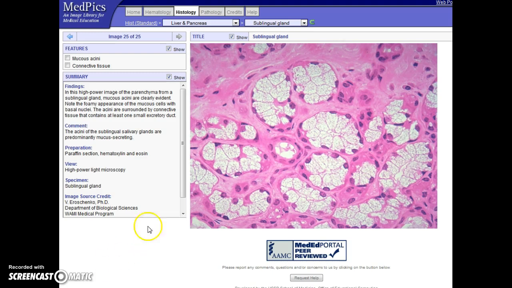Here is a sublingual gland, and the sublingual gland was almost all mucus acini, so again we see these white or light staining structures, again sometimes described as a frothy appearance, and this is the serous demilune here. They're not as big as they were in the other slide, but a mucus acinus with a serous demilune, mucus acinus with a serous demilune, and I don't see any serous acini on this slide, so this would tell me that it's nearly 100% mucus acini, which would tell me that it is the sublingual gland.